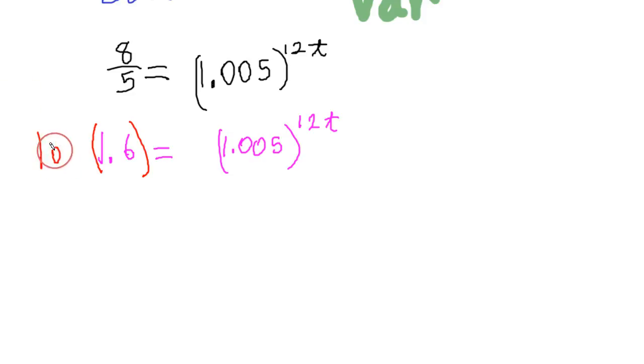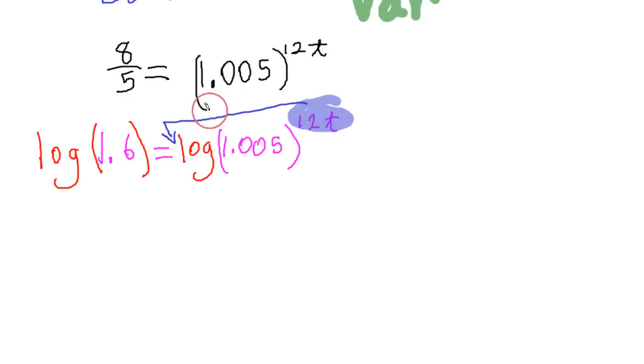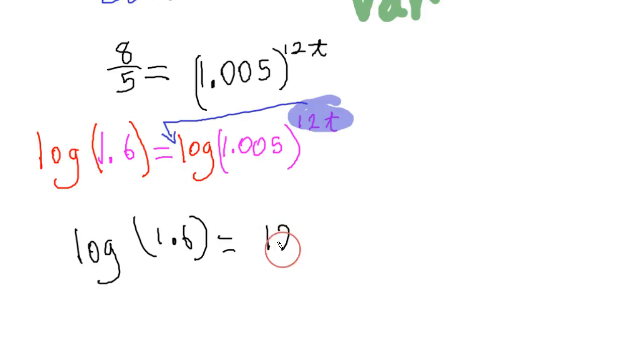By taking the log of both sides here, this is going to allow us to take this 12t that's right here, and we've learned that the 12t can just move right to the front. So that's what we're about to do in the next line. To show you what that's going to look like, remember this is now a logarithm of 1.6, and it's going to equal 12t times the log. I'm going to start writing my logs in cursive just because it's a little bit easier for me on this tablet.